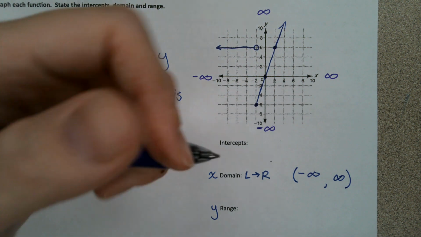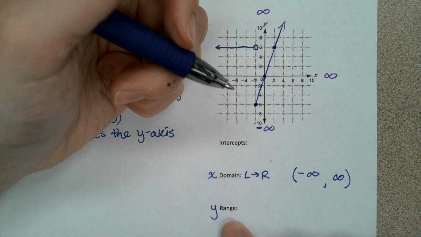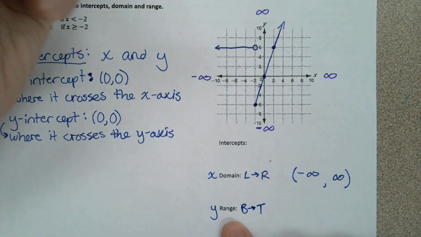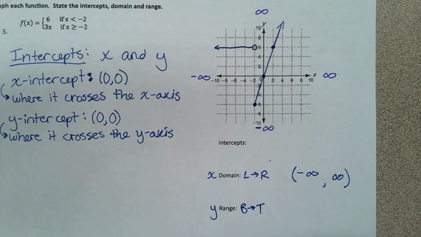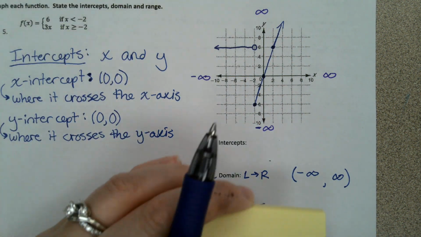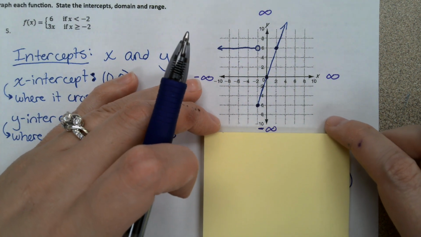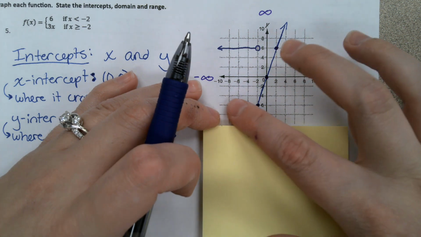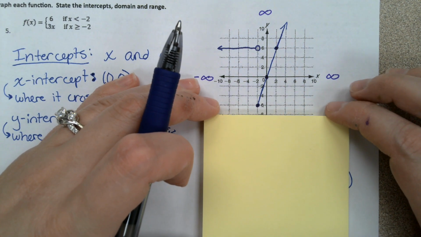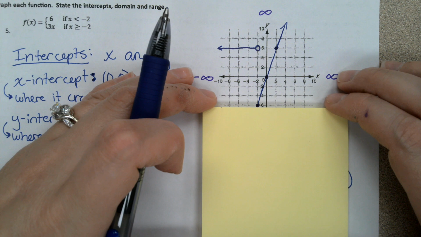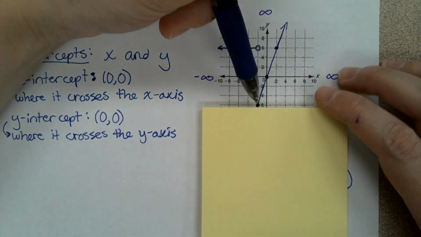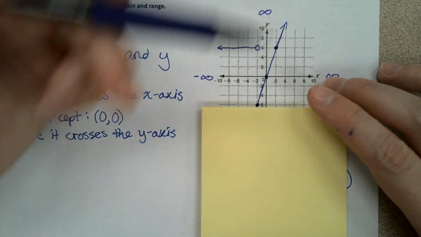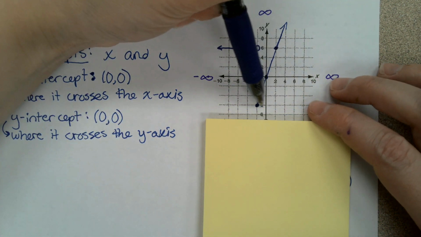Now let's look at the range, the y values. This moves from bottom to top. We start at the bottom and we work our way up. So let's start at the bottom of the graph. When I move up, there's no graph here, no line, no points, nothing. It is just space. So I'm going to keep going until I reach the 6. And notice I've got my first point on the 6. Again, we're just looking at the y-axis now. So 6 is my starting point.